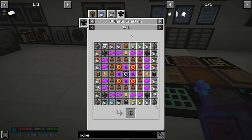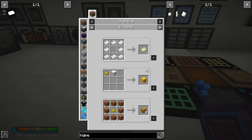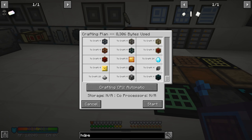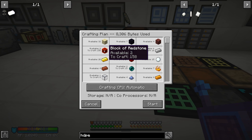All right. So the next items, probably resonant cell frames. We should worry about those. So resonant cell frames. We can make the empty ones, and then we're going to have to manually put them through the thing in order to make them the full variants. Now, this isn't working. This is a problem that happens, from my understanding, because of storage drawers. It says it has to craft these blocks of redstone, but says it has two available.